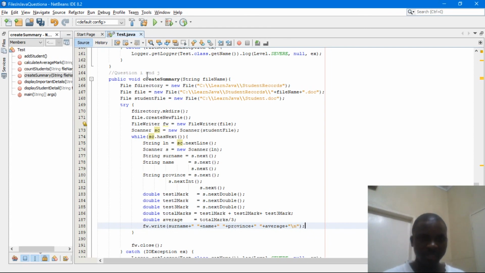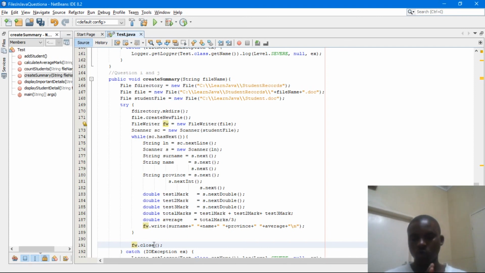Okay, so also you have to know that whenever you open a file, guys, you have to close it. So I have closed the file using the file writer object, then using the close method. It is always good to close your file whenever you open your file, though it can close the file on its own, but it is good also to do that.